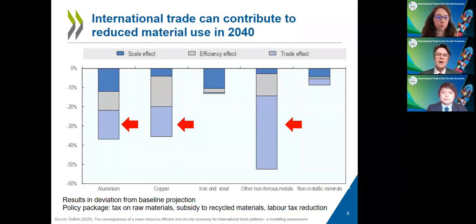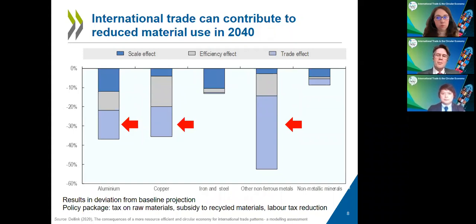First effect is what we call the scale effect, and that's basically we're substituting away in the economy from the raw materials towards other commodities in the economy because the raw materials become more expensive. So that's the dark blue part. Then the second part is an efficiency effect. As the policies make the production of raw materials more expensive, firms have an incentive to figure out a more efficient way of dealing with resources, switching to other inputs, etc., and thereby reducing the materials use related to the processed commodities that we consume.